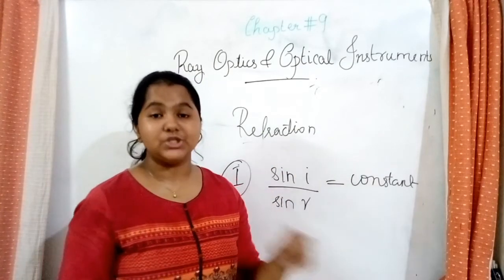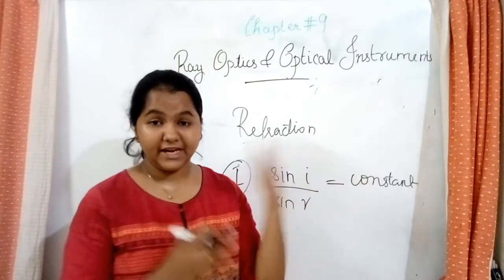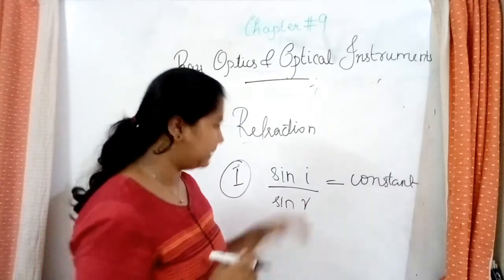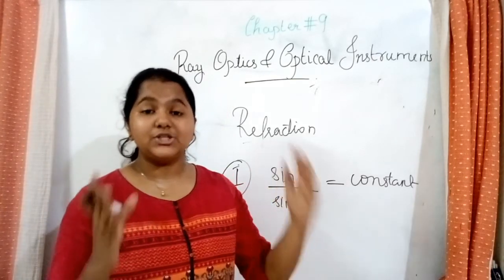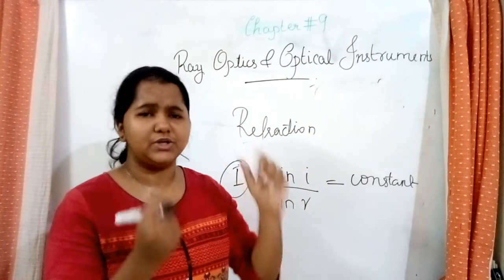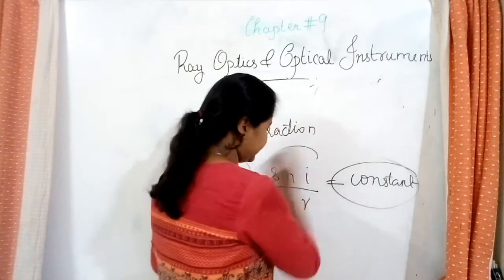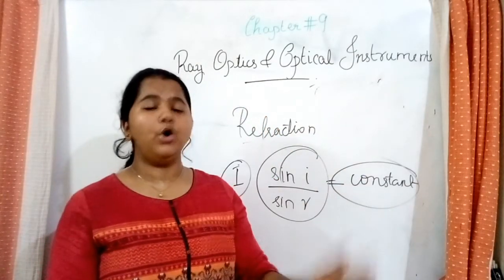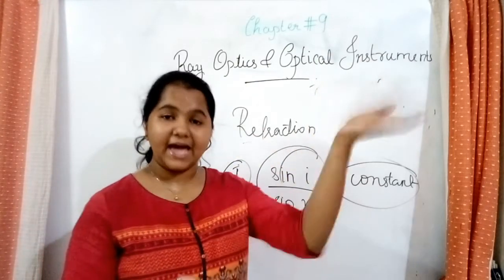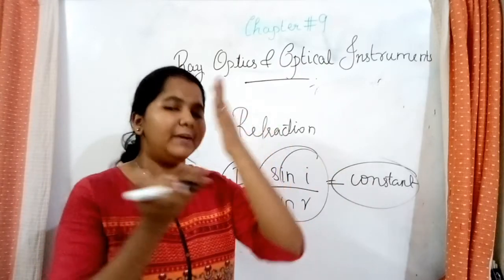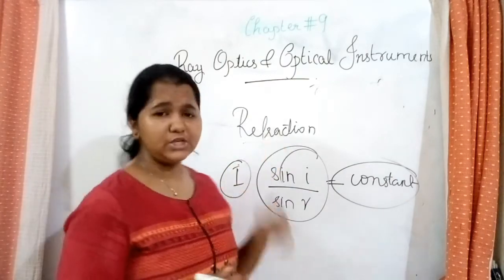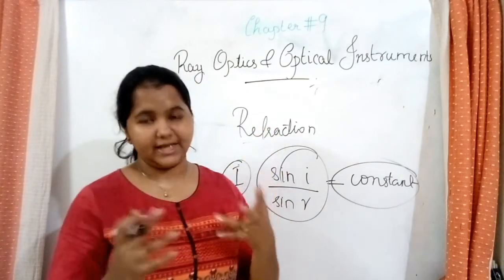This constant changes with the speed of light in the different mediums, that is, the optical density of the different mediums, and also according to the different pair of media. If you take air and water, they would have a constant ratio, and everywhere you go you would have the same ratio. But if you take air and honey, it would have a different ratio, but that would remain the same in any place if you test them. So that's the very first law.